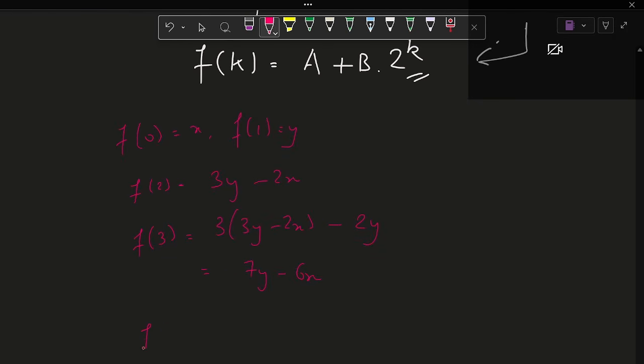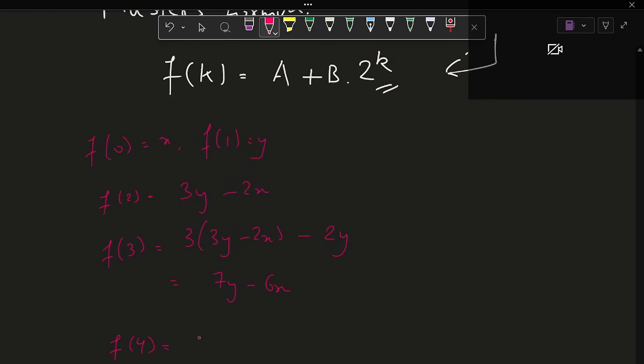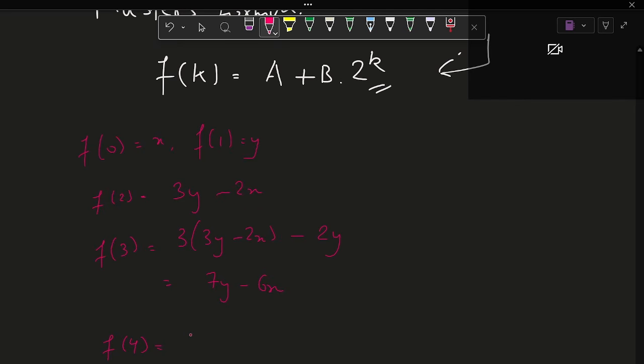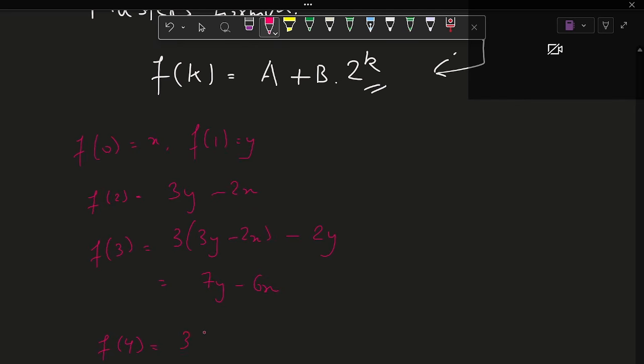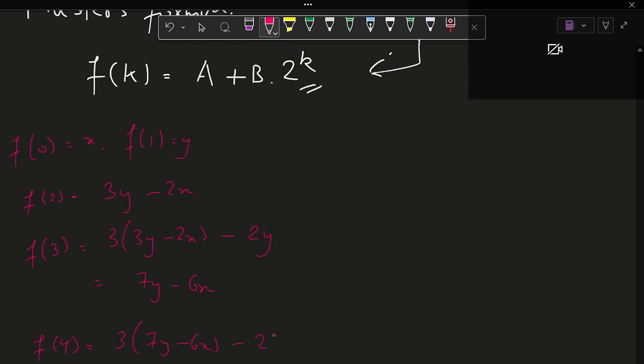Similarly, f of 4 is 3 into f of 3, which is 7y minus 6x, minus 2 times f of 2, which is 3y minus 2x.